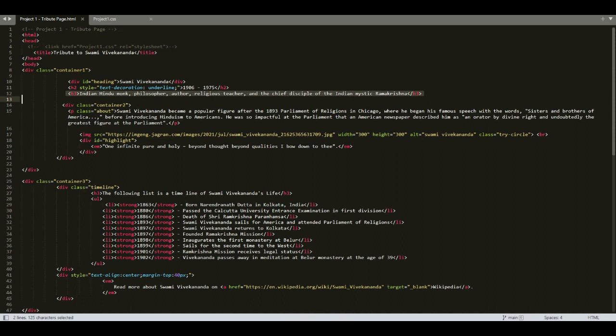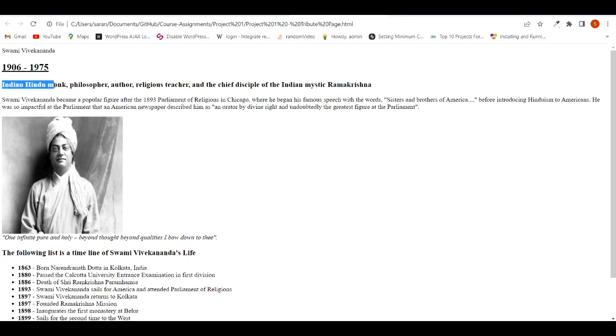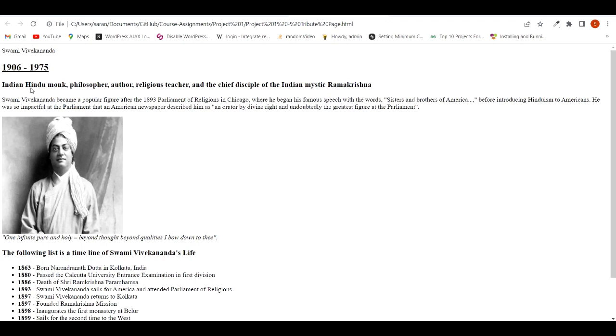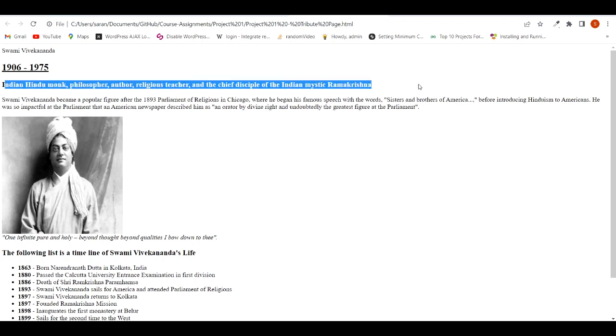Going back to the output, see, the line number 12 text is here. For this H3 element, no CSS is applied in our code, but it has some styles already applied to it.